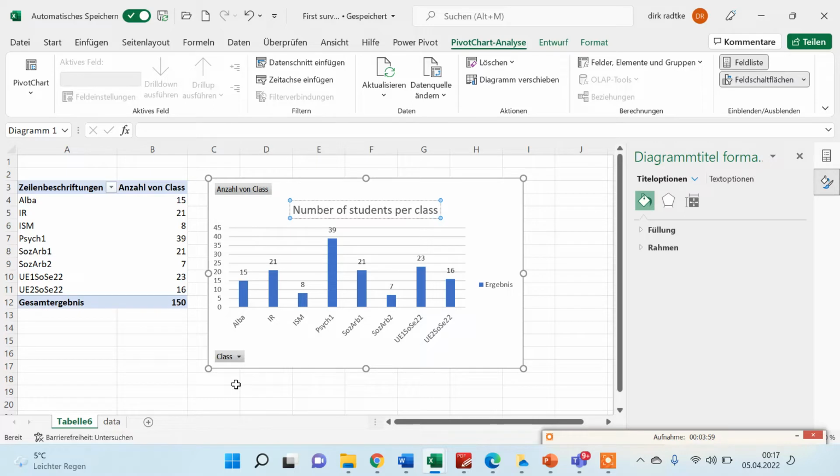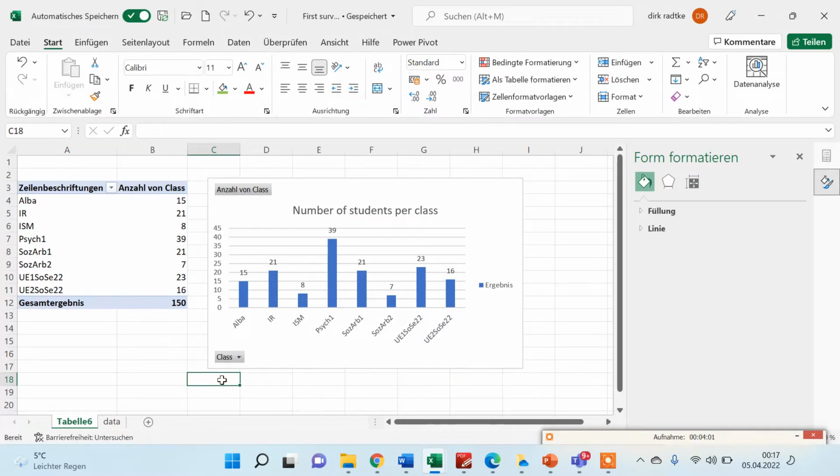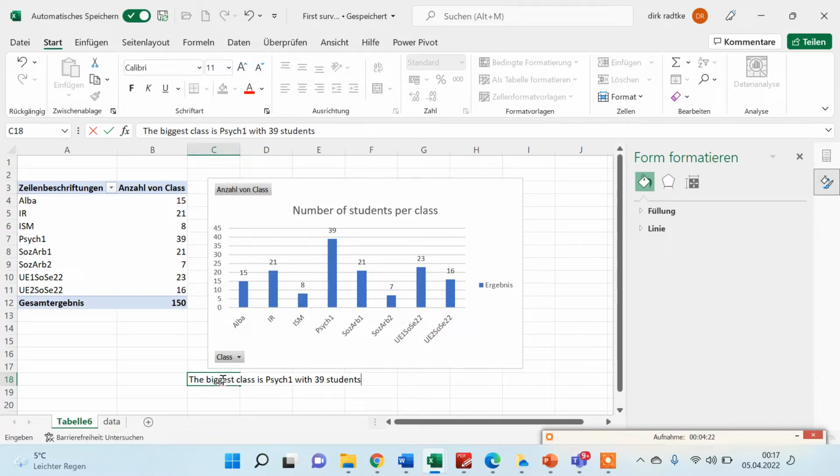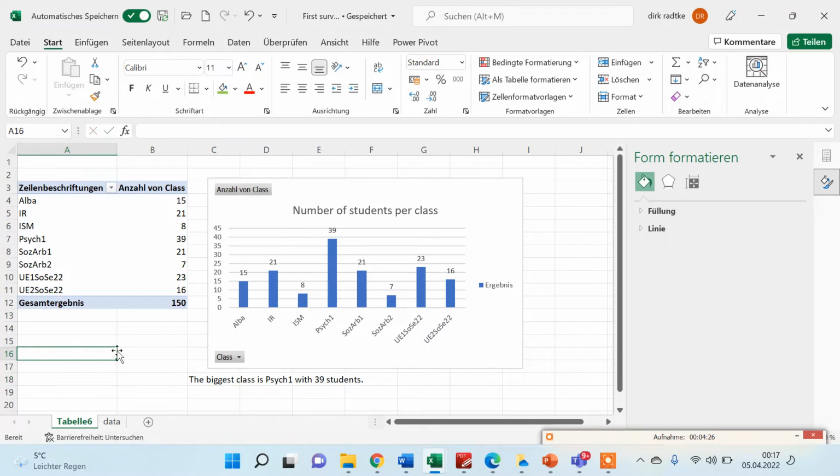And we also need a brief explanation that could, for example, be: the biggest class is Psychology 1, with 39 students. Or better would be participants in the survey, because not all students of the classes participated in this survey.